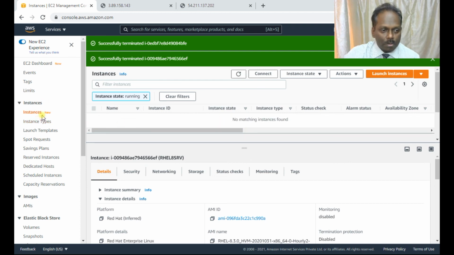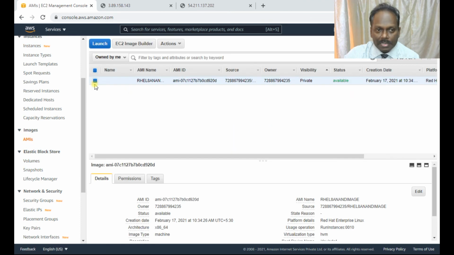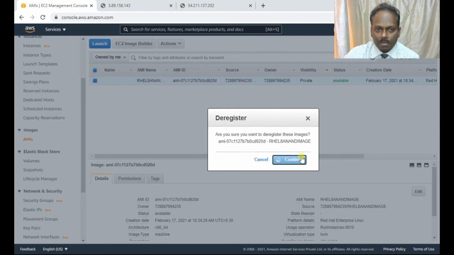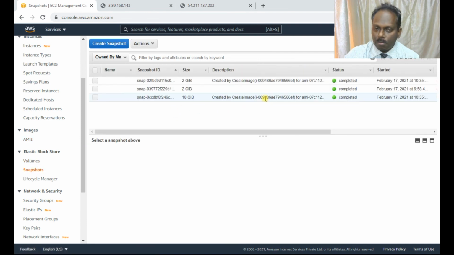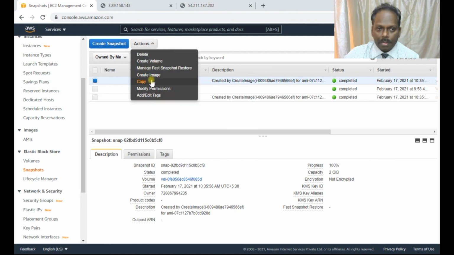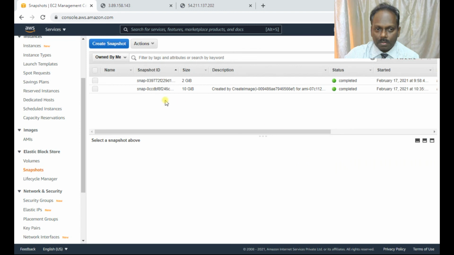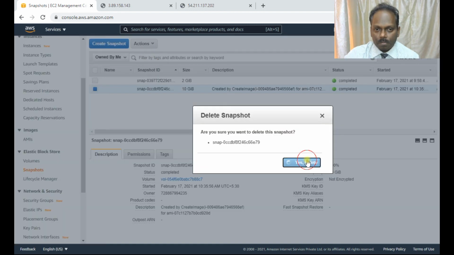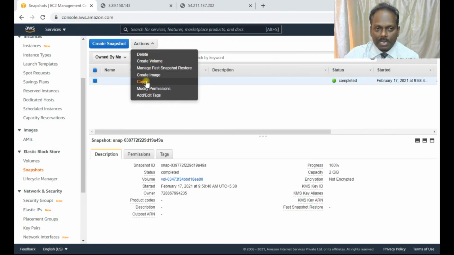Okay, so now go to volumes, or first AMI, and deregister this one. Deregister. Okay, done. Go to snapshots, remove all the snapshots which you have created. You say delete. Yes, delete. You can do one by one, or you can select also. Delete. Yes, this also I am going to delete.